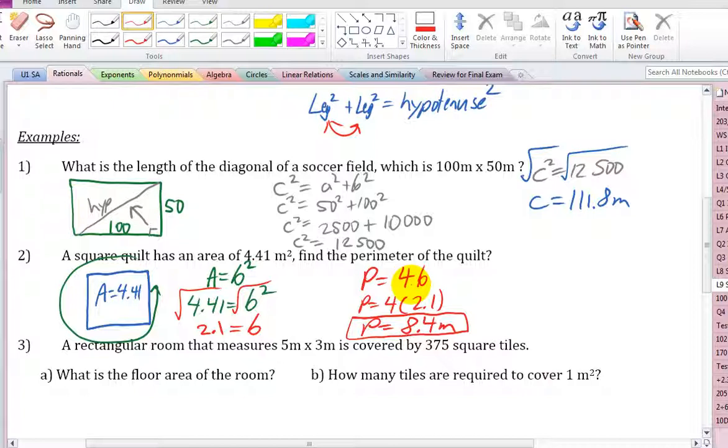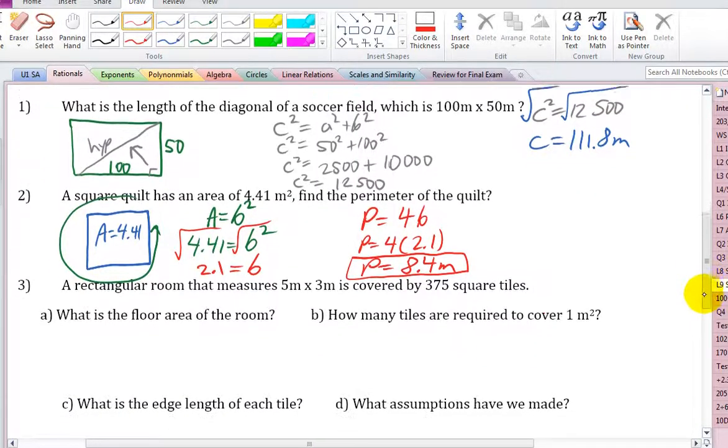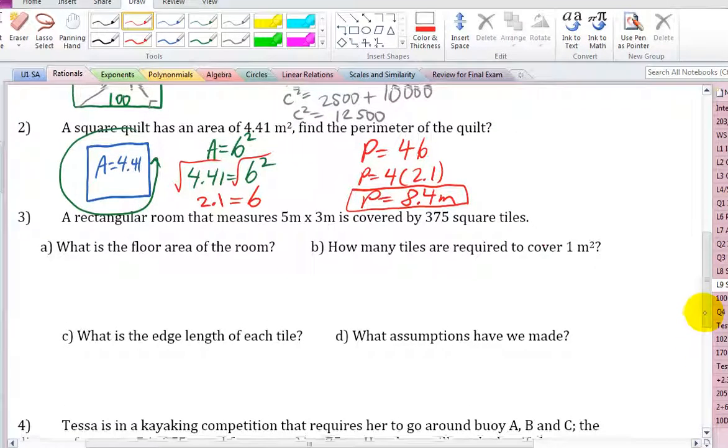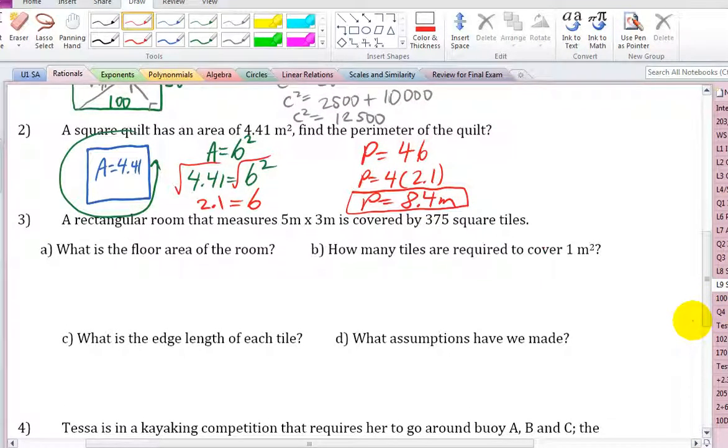Any questions? Okay, let's read the next one. A rectangular room that measures 5 by 3 is covered by 375 square tiles. What is the area of the room? So for a rectangle, area equals length times width. Get that from your formula sheet. You guys should know that one. So area equals 5 times 3. Area equals 15 meters squared.